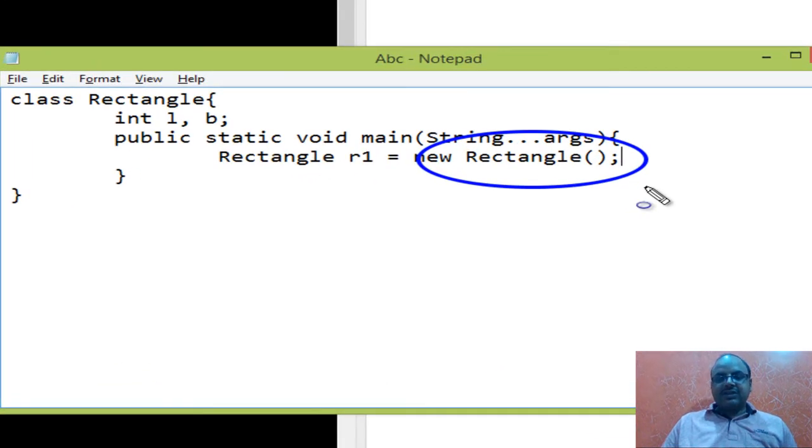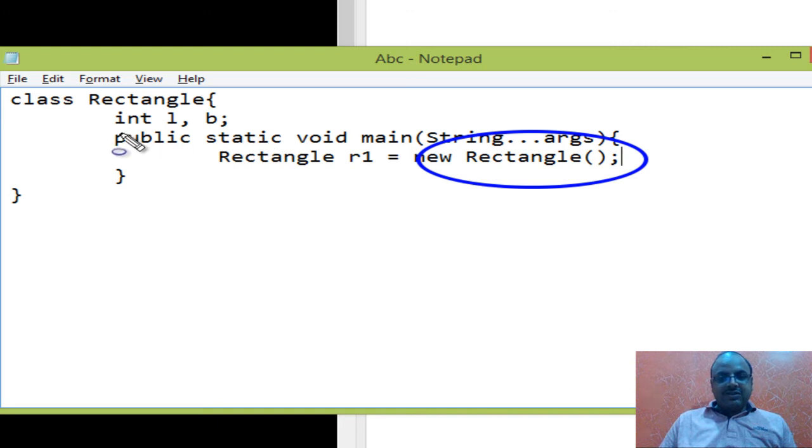Here we are actually calling the constructor to create an object. Okay, so if we want to create an object, we have to call the constructor.